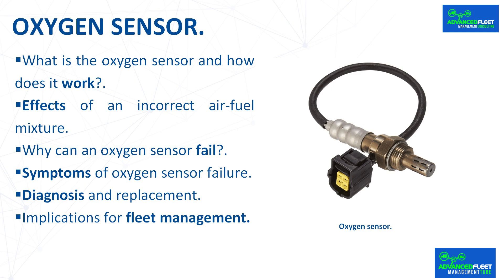For fleet management, the main consequence of a failing oxygen sensor is that the engine does not run properly — more polluting emissions are emitted and fuel consumption increases. The sensor must be replaced with the associated cost and downtime during which the vehicle cannot be used. If the oxygen sensor is not working properly, the vehicle will not pass the technical inspection due to polluting emissions. To prevent problems, frequent diagnostics with an OBD scanner are needed. Regular checks on the exhaust system and watching for signs of failure help extend the life of the oxygen sensor.